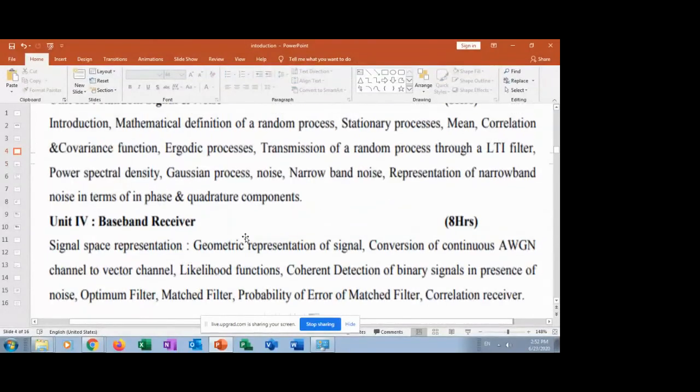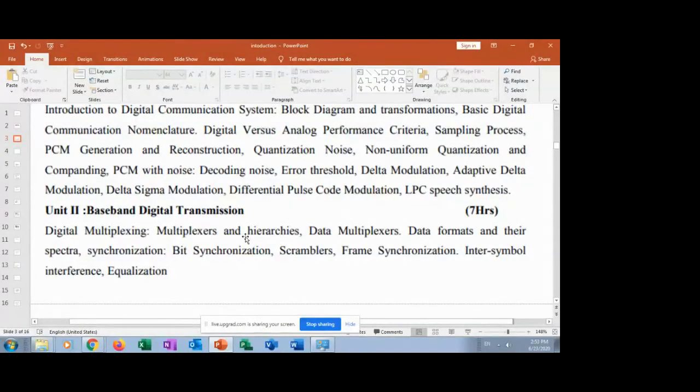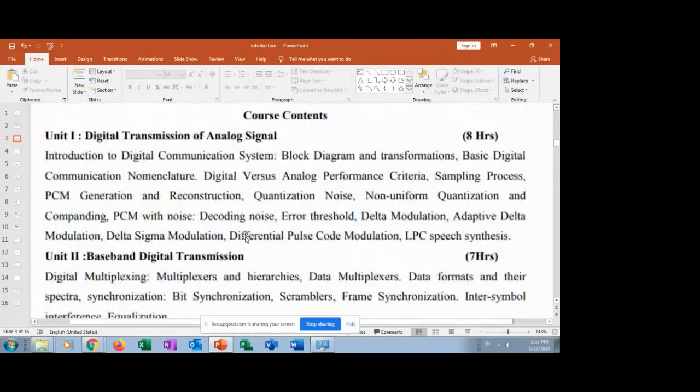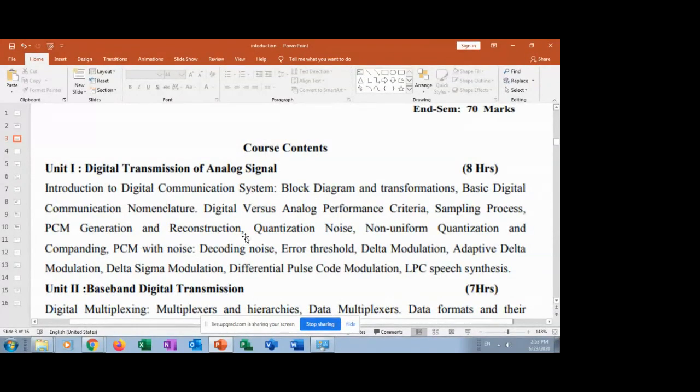As we know, in analog communication we started with the basic block diagram of analog communication. So here also we will start with the basic block diagram of digital communication. It is very easy to remember that block diagram. Before showing the overall digital block diagram, just remember these 6 units as blocks of the digital communication system. There is a very simple method to remember how to draw the digital communication block diagram. There are 6 blocks, meaning 6 units, in the digital communication block diagram. This is all about the syllabus.